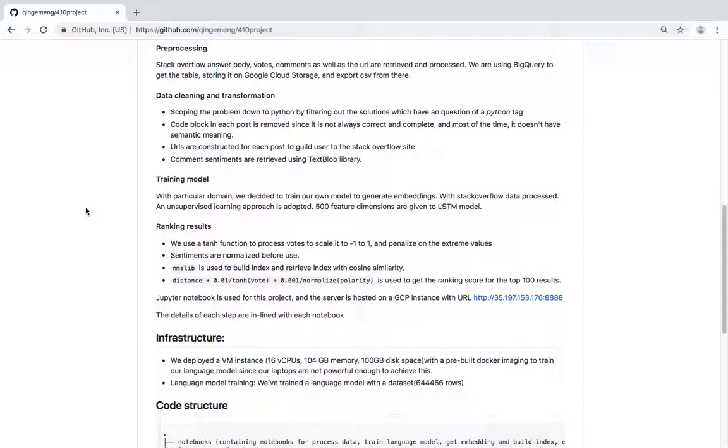The second step is data cleaning and transformation. First of all, we scope the problem down to Python by filtering for the solutions with a Python tag. Secondly, we removed the code block in each post, since it's not always correct and complete, and for most of the time doesn't have any semantic meaning.